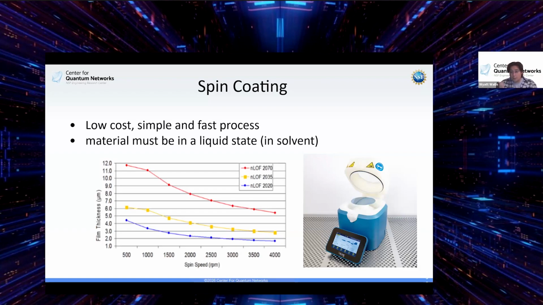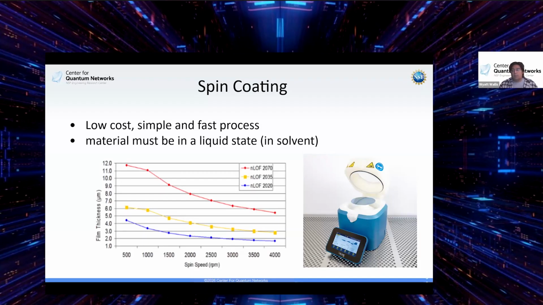Hook it up to the chuck, turn on the vacuum so it's sealed on there, and then you set all your parameters. Things like how fast is it going to accelerate? How much time is it going to spin for? And the most important one, what speed? What's the max speed going to be? So things like the acceleration and the time that you're going to speed it up for, whatever this process is.